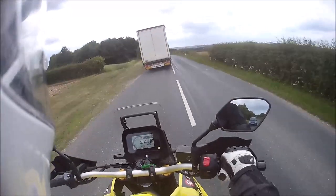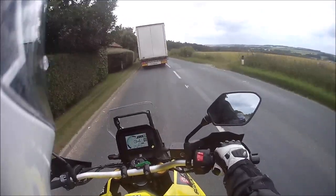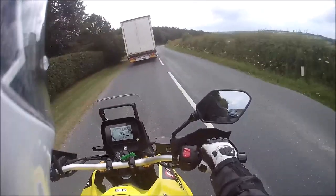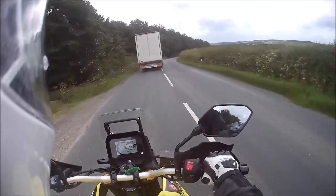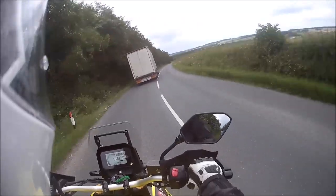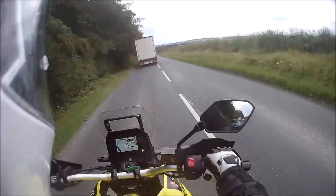Well, I wasn't planning on getting stuck behind a HGV on the return leg of this day out on the Suzuki VStrom 800DE, but it's somewhat more relaxing than that horrible, horrible, chalky, stony, pebbly, rocky track. And as he's going downhill, he's building up a bit of speed anyway.